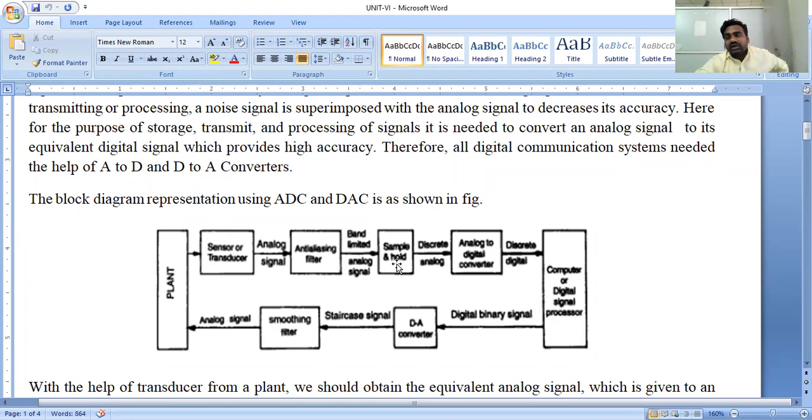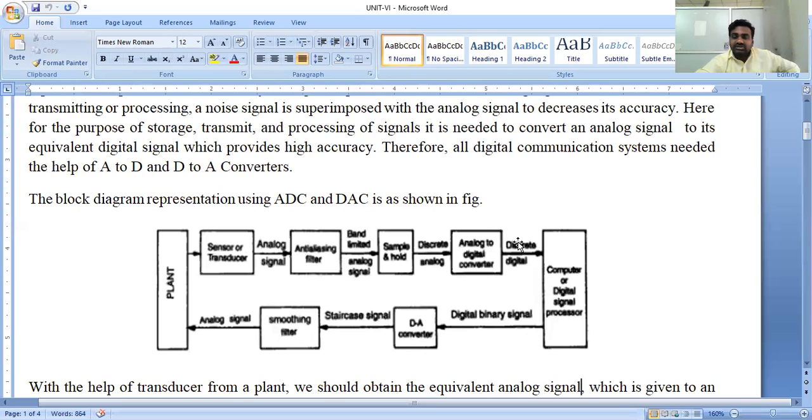So why are we not connecting the analog pulse directly to the ADC? Using an anchulizing filter, that is a band limit filter, we have to limit the unwanted frequencies. Next, with the help of the sample and hold circuit, the analog pulse is converted into a discrete pulse. Next, that is forwarded to the ADC, the analog to digital conversion, where the data conversion happens. This entire cascaded approach is the concept of converting an analog pulse observed from the plant into a digital pulse.